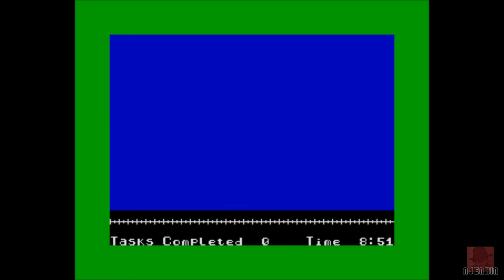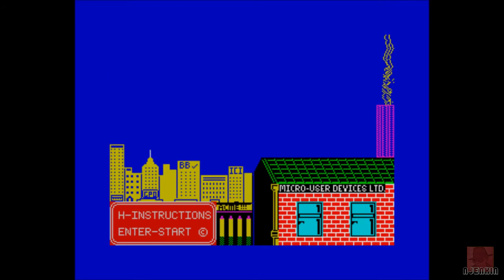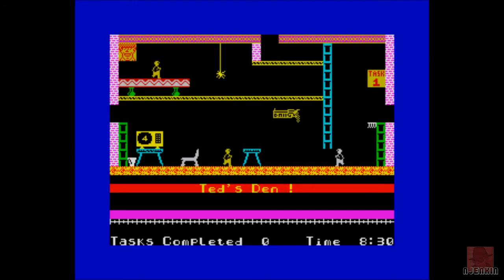That number one's there again. Booted. Down the green funnel of doom, into the red bin. You're fired, says that bloke. I think we'll have one more go, shall we? Yes. Ted's den. There's a guy jumping over my desk. I don't know who that is. It's more like a chocolate factory.